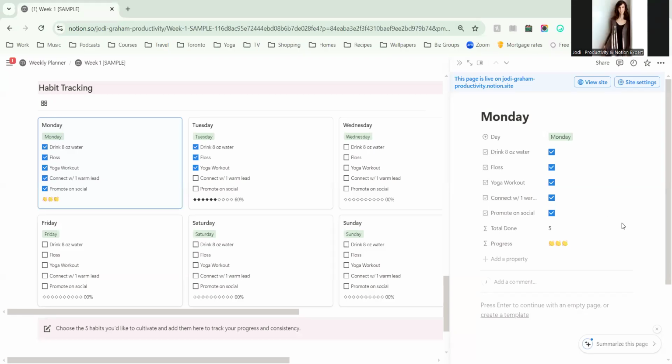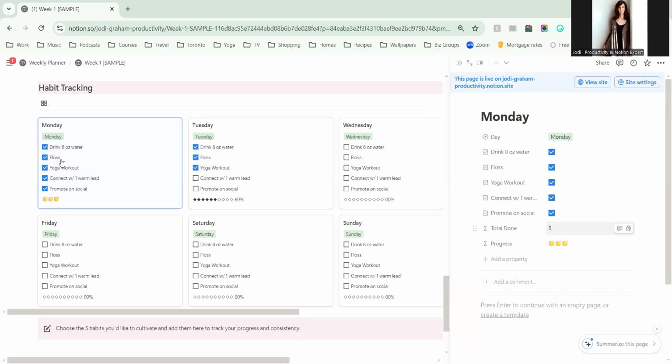Hey there, today I wanted to show you how to create a formula in your own Notion databases that creates a progress bar and shows clapping hand emojis when all your tasks are completed using checkboxes. I have this within my own weekly planner Notion template freebie, and I have it open right here.